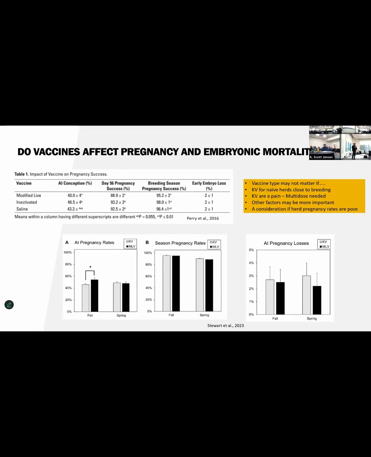So really just work with your veterinarian and make sure you've taken care of all the other possibilities before you make major changes. But the point made earlier is that we try to get those vaccines done 45 days, and no closer than 30 days, before the start of the breeding season, if we can.